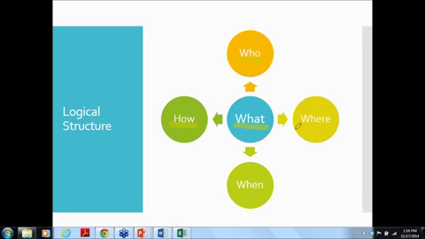And the what is what we've already talked about. It's exactly what you're trying to find out as part of your study. So it's the sort of objective of the study. Once you've figured out what you want to study, then usually the next question you want to ask yourself is, who is your population? So the next thing we're going to talk about is how do you define your population and sample from that population so that you're able to get a representative group.